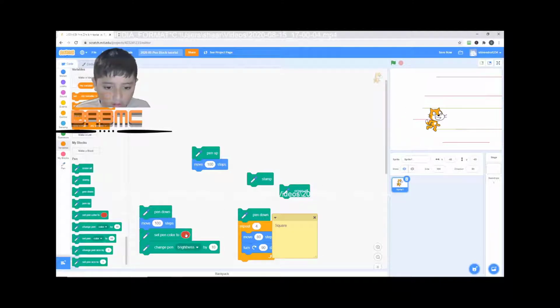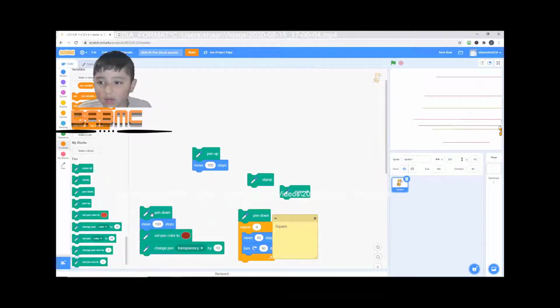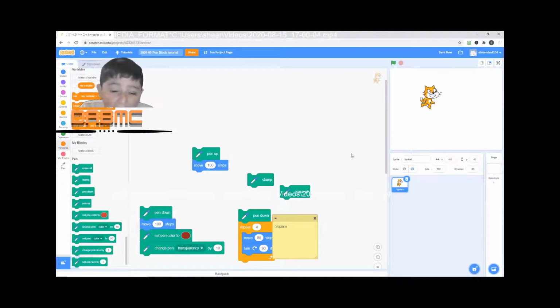If we just change brightness to, let's say, 57, changing it by 10. That's what that does. And then after that we have transparency, how transparent it is. That's simply what this block does. It's a very simple command.